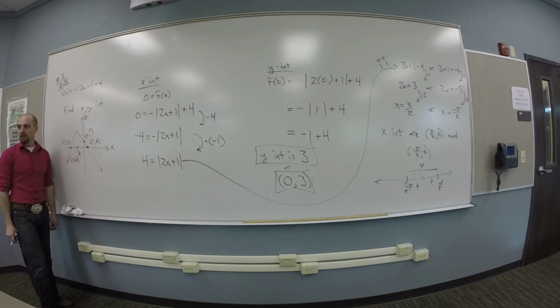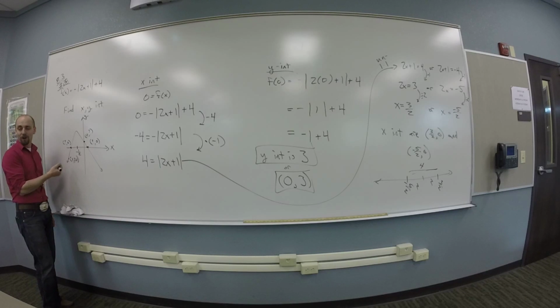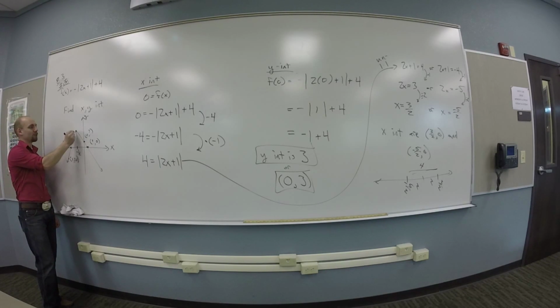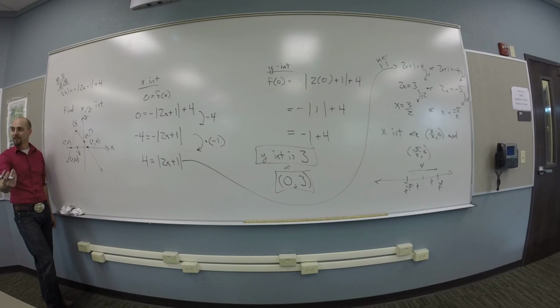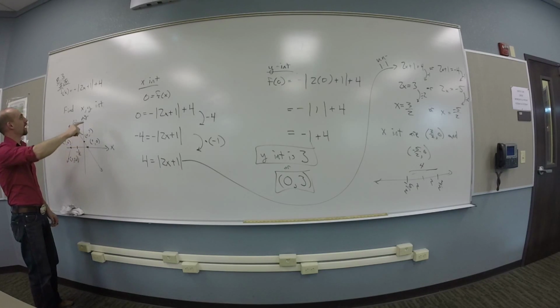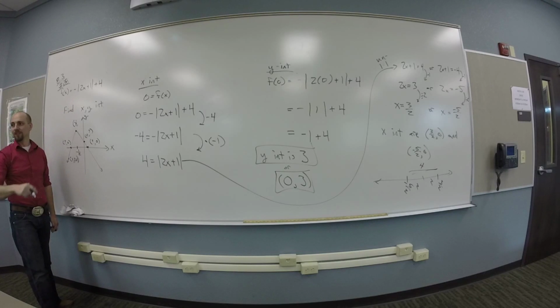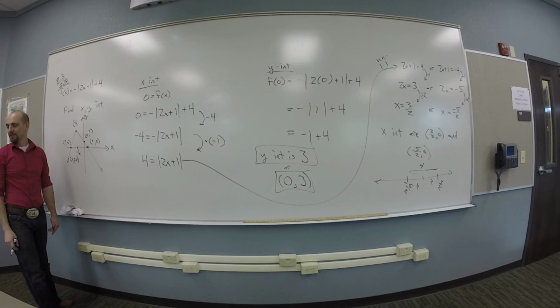But it doesn't want the y. If I want the y, what do I do? This point should be a negative 1/2 comma. Plug it in. Yeah, it should be negative 1/2 comma the output for negative 1/2, right? So I could take negative 1/2 and plug it into my function rule. You guys see that? You get 4 out of it.